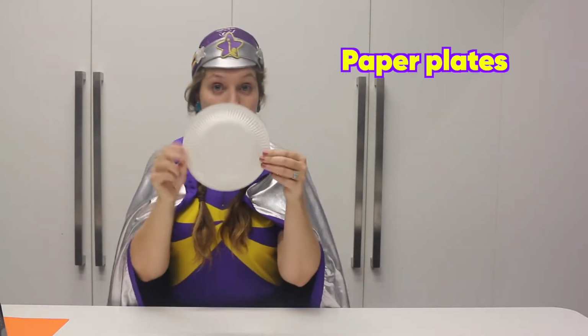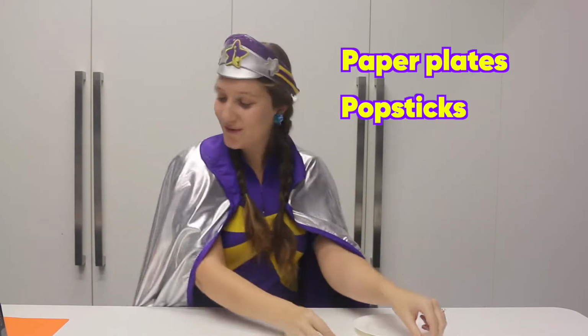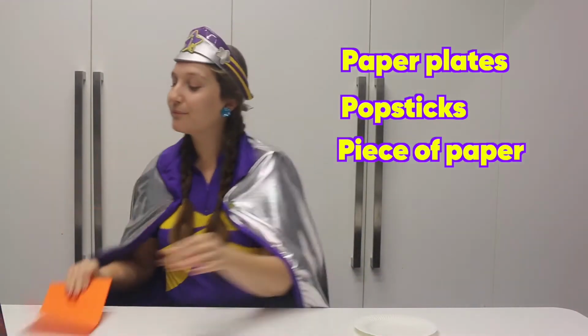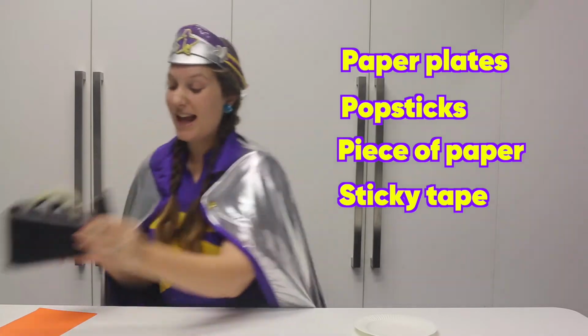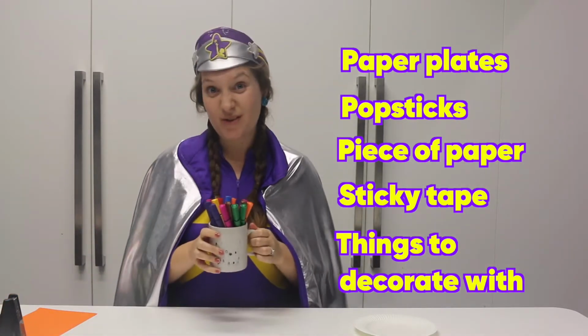You'll need some paper plates, some pop sticks, a piece of paper, some sticky tape, and whatever you'd like to decorate your ping pong bat with. I'm going to use textures.